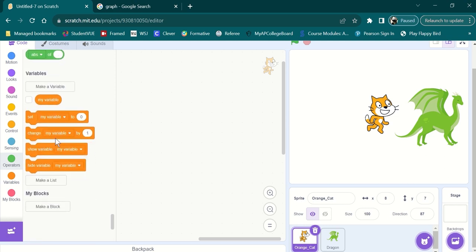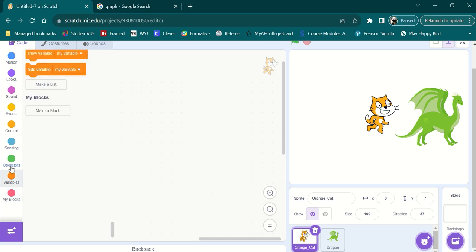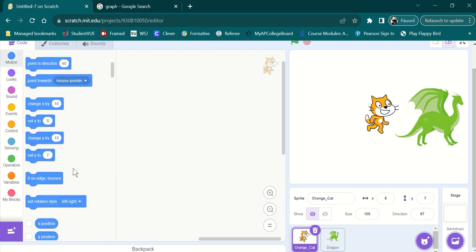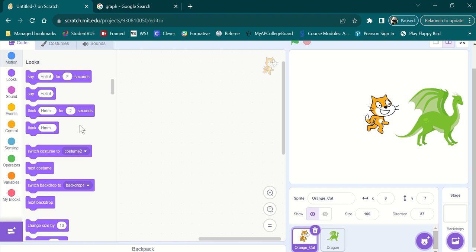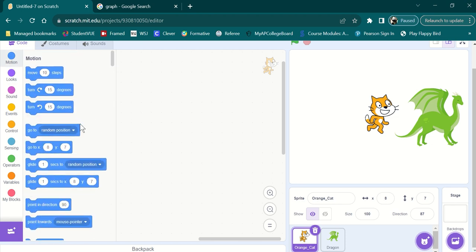Don't worry about variables and my blocks for now. I will get into those later when we're a little bit more advanced and we've worked on our projects a little bit more. So don't worry about those for now. Just worry about the categories motion through operators. Those are going to be primarily what you're going to use throughout Scratch. Hope that clears up the large amounts of different kinds of blocks that you're going to see, but that's pretty much it. And if you have any questions, again, ask me in the Discord or look at the blocks yourselves.